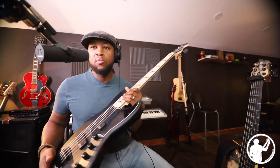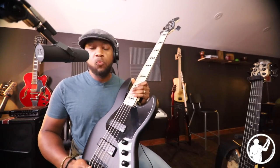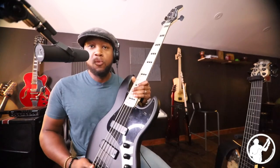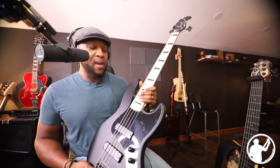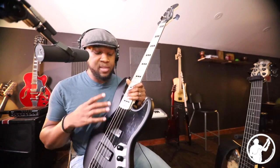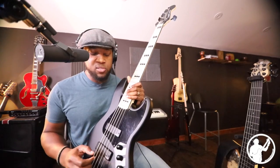Now, I do want to make mention of this. This particular model is a Sweetwater exclusive, which means you can't find this particular bass anywhere else but on Sweetwater, right? It's different from the standard Squier that's made like this. It has the black pickup cover and a number of other features that are a little different.